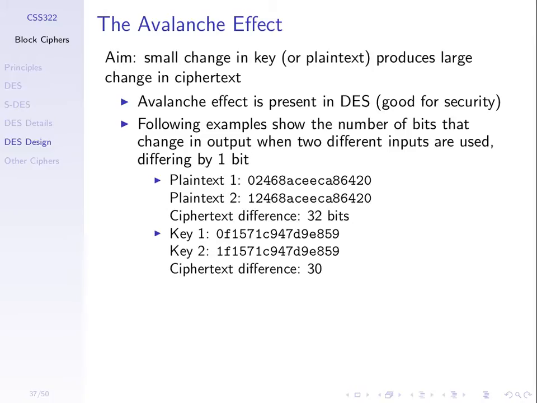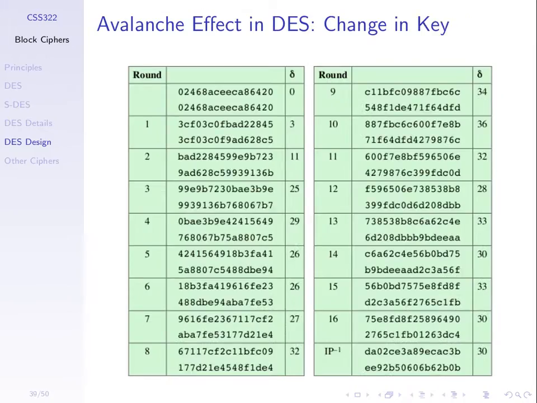And we see in this case where we change the key, again, after 6, 7, 8 rounds, we're getting close to this: about half the bits are differing in the output after the entire encryption, 30 in this specific case. On average, if we try different values, we'd like 32 to be the average difference. So DES has the avalanche effect, which is good. And in fact, it is achieved after just several rounds, which means it's likely that the number of rounds of 16 is sufficient. It was a good design choice.